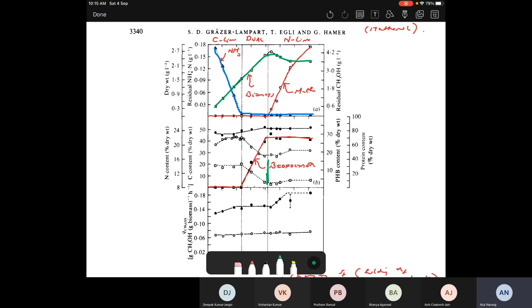Once that happens, now if you give them still more carbon, they can't consume it. So everything you give just comes out, and that is what you are seeing over here. You can see that the methanol is coming out linearly. The more methanol you give, it just comes out. So actually, it should be intuitively obvious. This is kind of how people get fat, right? If you keep on giving people imbalanced diets, people will eat it and simply store it as fat. But up to a point, if you give it any further, whatever you give comes out, right? It doesn't go anywhere.